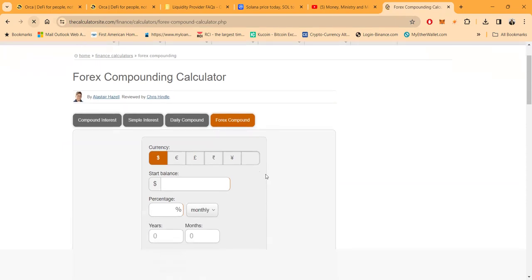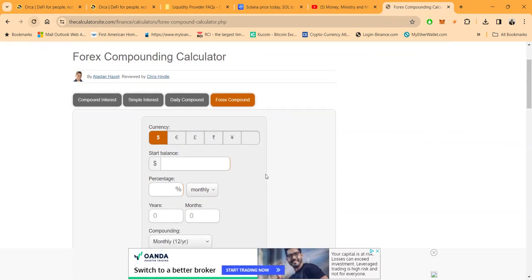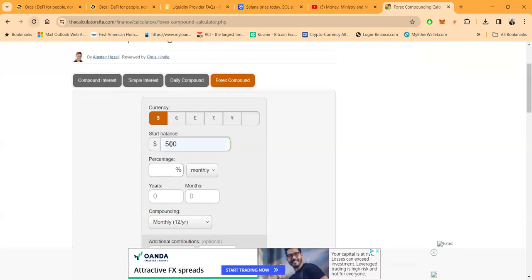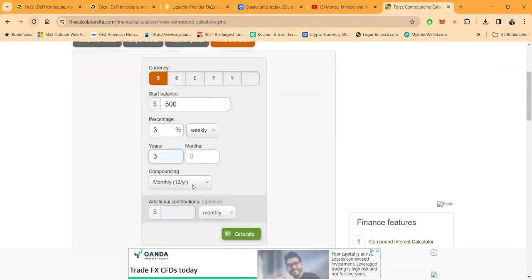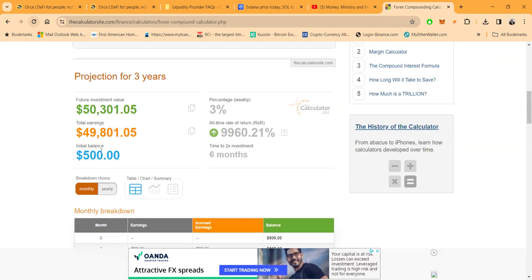In the real world, 3%, 4%, or 5% a month is magnificent. In real estate, people are only making 30% to 40% a year. Let's say you start with $500 balance, making 3% a week, compounded weekly for three years — that $500 gets you $50,000. And we all saw that with Novatec. But in liquidity pools, the capital is compounding at any given point in time. If you compound daily at roughly 0.42% per day for three years, that $500 becomes $76,000 because you get the opportunity to compound every day.